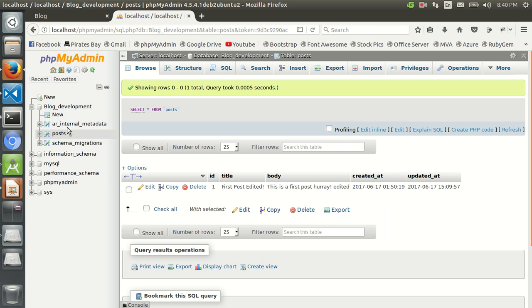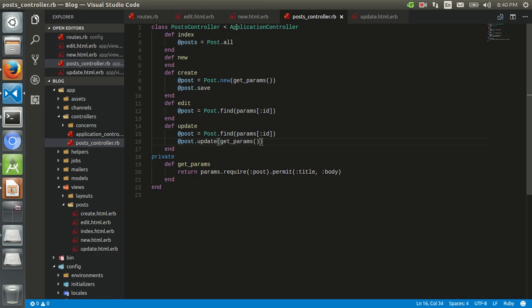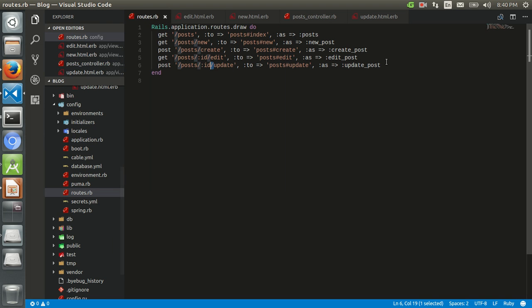So I can define only a single route in my routes file, and it's gonna be a get method and /posts/ and I need to say which particular post is to be destroyed.